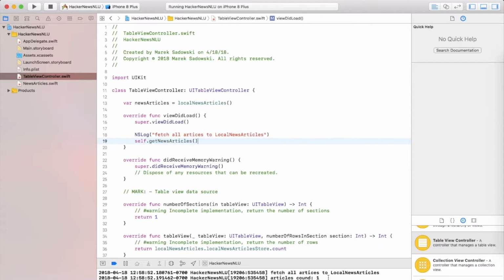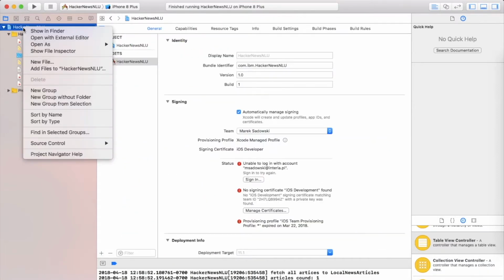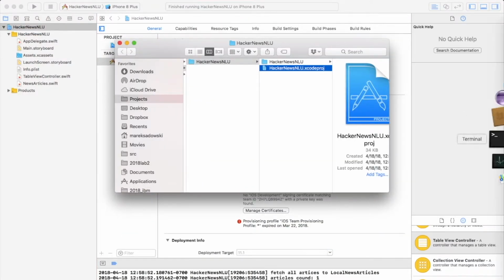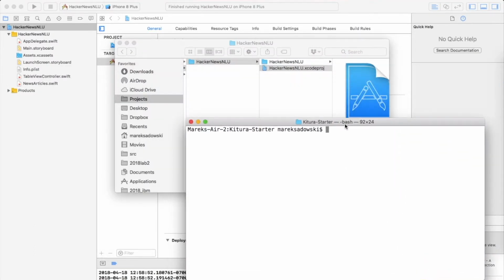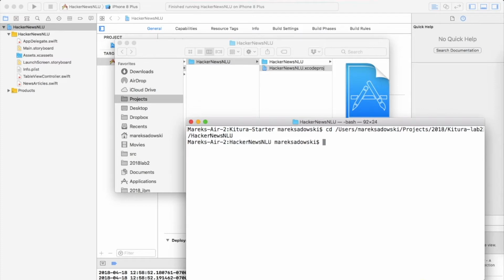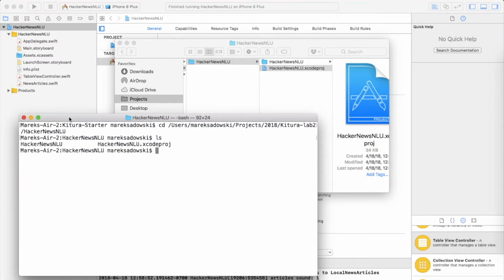So the next step would be to get the data from the server. So first of all, let's add an additional library. We will use CocoaPods for that.